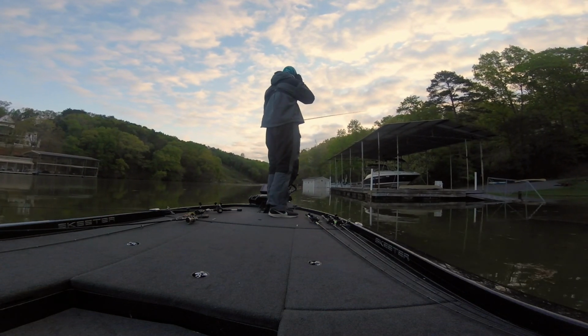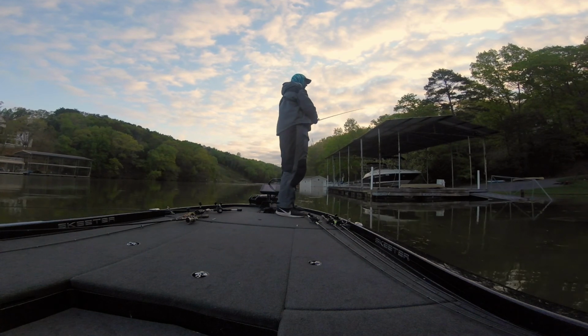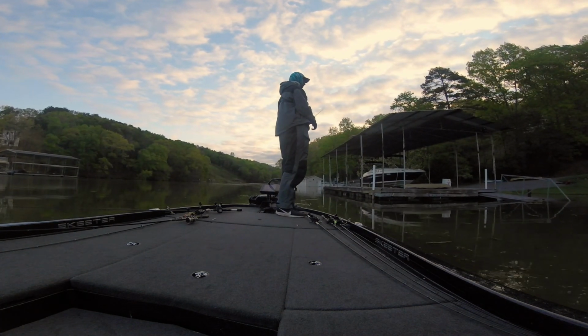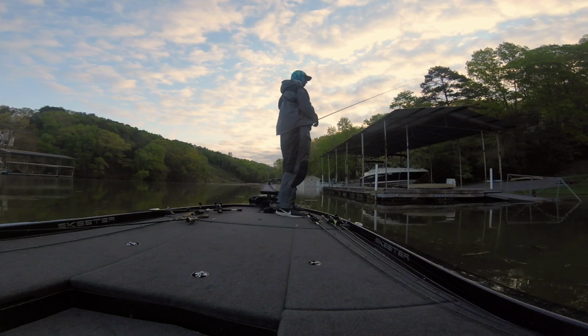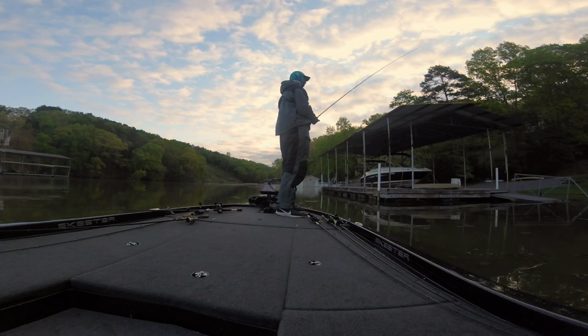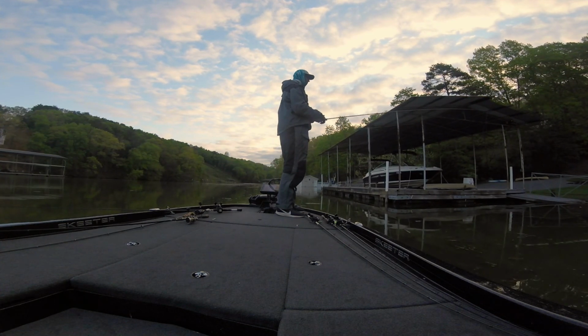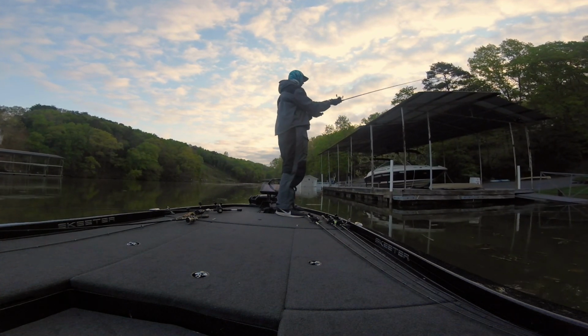Air temps dropped about 10 degrees. So from the last time that I'd been out on Loudon, the water had come up about 5 feet. So in this video right here, you can actually see those orange umbrellas are supposed to be sitting on top of a boat dock. A lot of the docks, the post docks, have got water up over the tops of the decks. The water came up really, really fast.